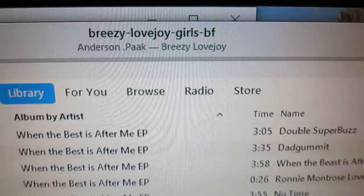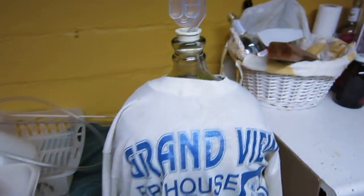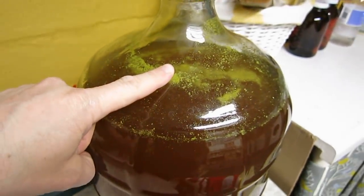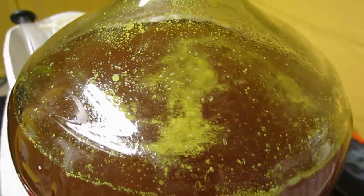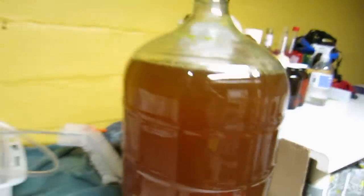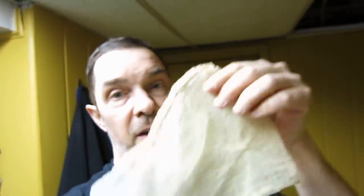Alright, I am gonna keg this cryo hop beer. It's been three days. I don't want to give it a ton of time. This is what it's looking like right now — I've had it covered and it's been in the closet. There's some powder still on the top; I've been swirling the whole carboy gently pretty much every day. I would assume some of it has also settled to the bottom, and I can see it suspended in the beer as well. I don't want that in the packaged beer if possible, so I have a hop bag.